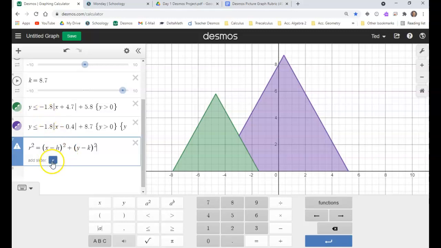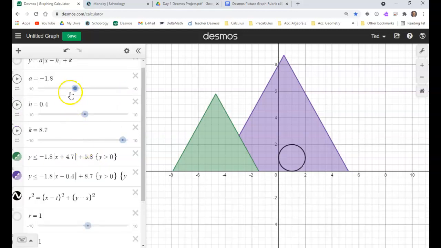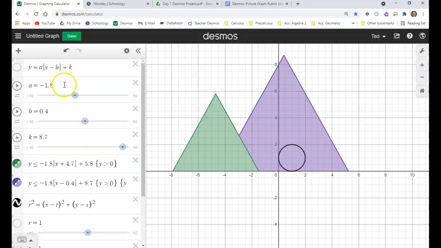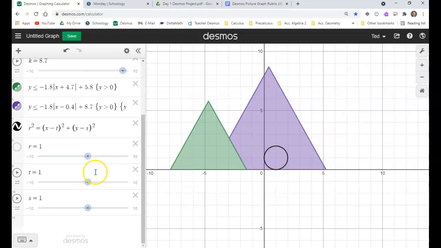So notice how it says add a slider for r. I already used h and k from above. So maybe instead of using h, maybe I'll use t and I'll use s. Now I have sliders for those, and it's not going to change the function from above. So what if I want to pretend that this is the sun? I want to move an item over and up. And let's see if I can get like a rising sun out of here.